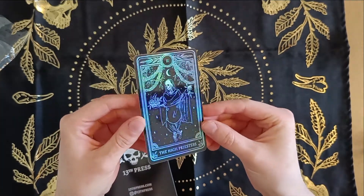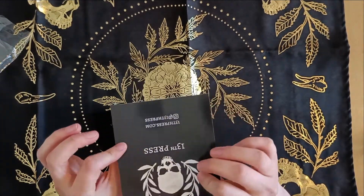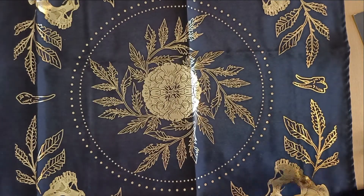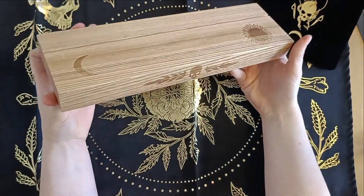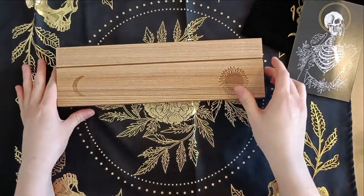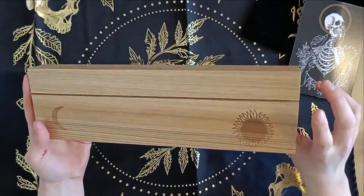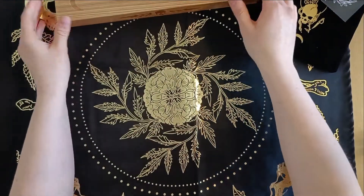And I think it is holographic — I'm not sure if the camera will pick that up. Oh, it does. That is really pretty. With a card that unfortunately is a little bit folded. And then the pouch to store the deck in. And then we have this piece of wood to store the cards in. You can put them in there like that. It can hold up to three cards at least. We have the sun, the moon and the sun, and then the skull. So this deck is full of skulls — if you do not enjoy skulls, this deck is not going to be for you.